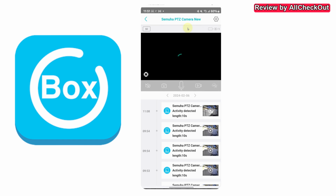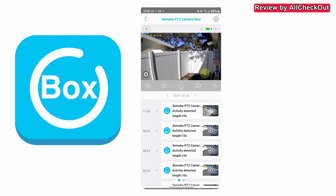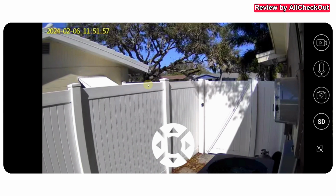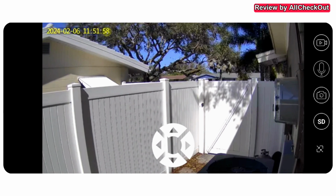That's the Semua. I've made a full review about that just recently, and it was working pretty good, but there were also some minor complaints, especially regarding lags. I've been complaining at the manufacturer, and so they replaced it, and now it's better, but it's still not perfect. You can see we still have some lags here. I can make this a little bit larger, so you can see that better.